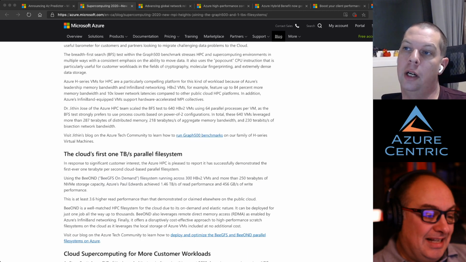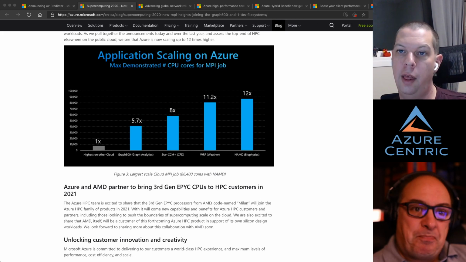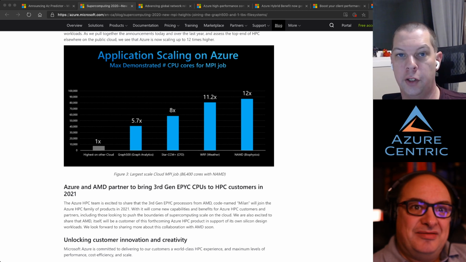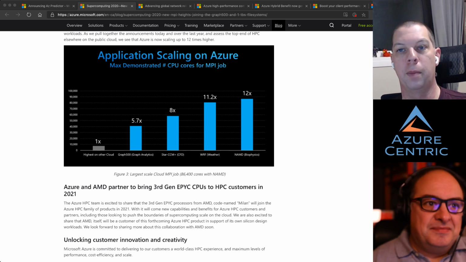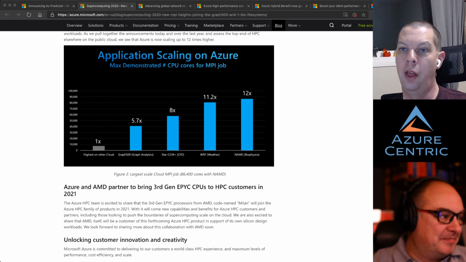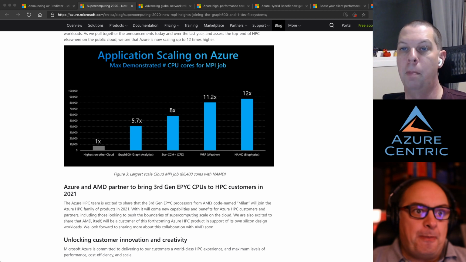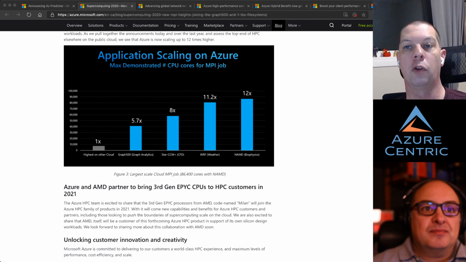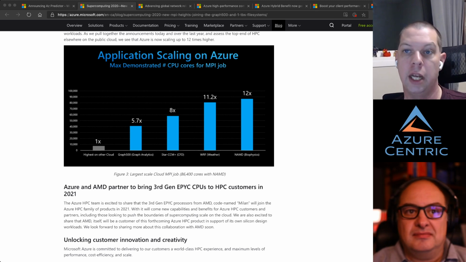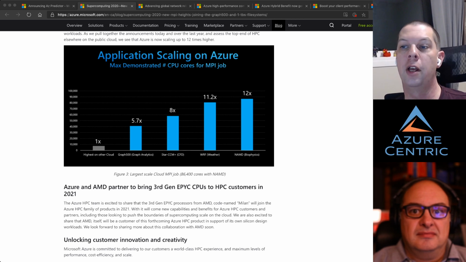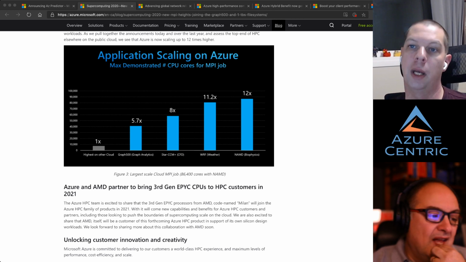So this kind of ties in. I think for the last two or three weeks, we've had different healthcare announcements phasing in. As Microsoft is growing in this vertical market, they're really creating, and what's the right word here, maybe dedicating these resources. They're coming up with new creative ways that science and medicine can utilize Azure computing resources to further science. This is amazing stuff. So it is the cloud's first terabyte per second parallel file system. Yet again, Azure's achieved another notch in the belt, another cloud first.